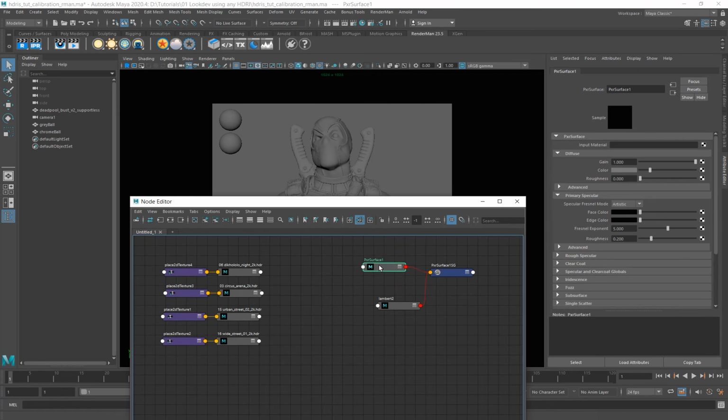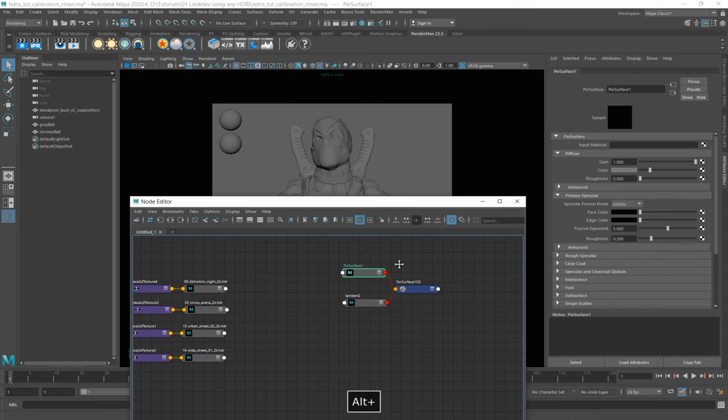I'm using PxrSurface, and if you check the PxrSurface, it's almost similar to the aiStandardSurface. The only difference is that in the case of speculars the attributes are a little bit different.